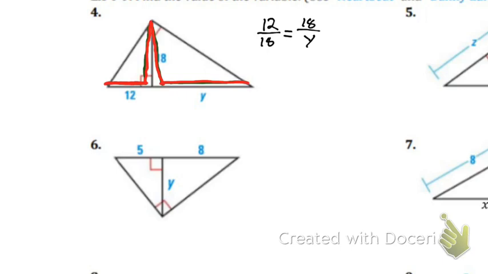So let's go through this one. We use our means and extremes to come up with 12y equals, correct me if I'm wrong, I got 324 from 18 times 18. Does that match? Okay. Then we divide both sides by 12, and we end up with y just equaling 27 if you plug it all in and get it right. Does that match what you guys got? Cool.